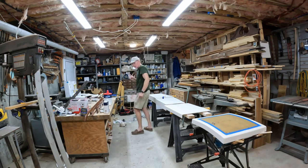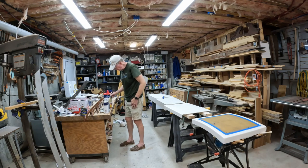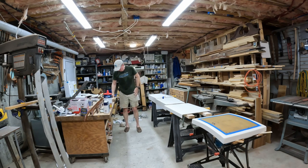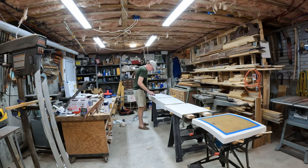Oh, darn. I forgot that I'm going to be tipping. I like to get the brush completely coated in thinner, turpentine, mineral spirits, whatever you happen to have, and then spin it out. Because whatever finish you're using wants to wick up the brush bristles. And so if you pre-coat it with mineral spirits or paint thinner, then the paint thinner has already wicked all the way up to the ferrule.